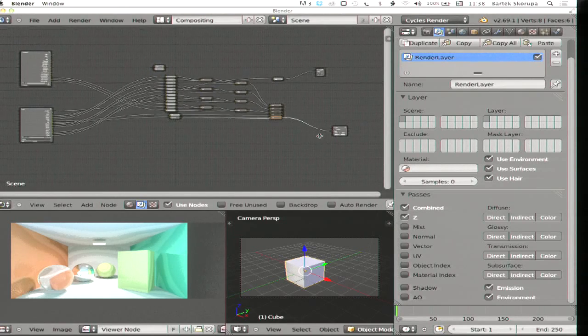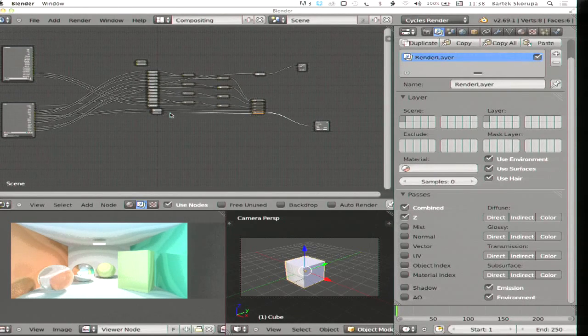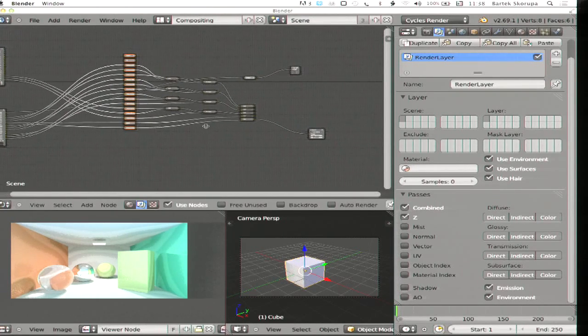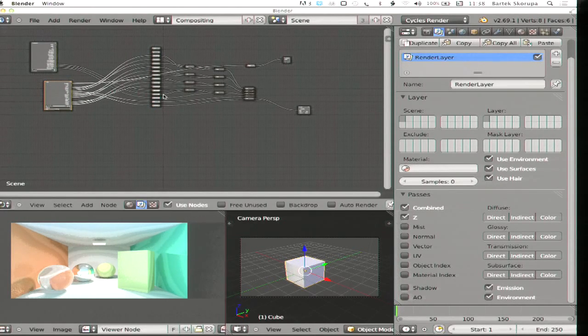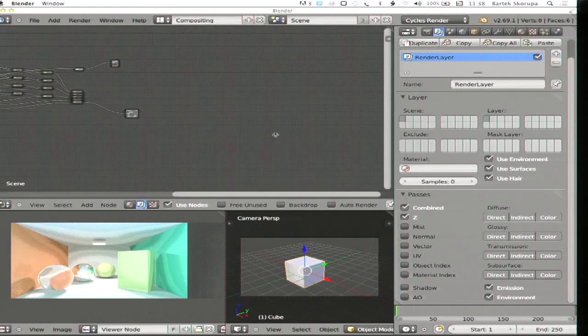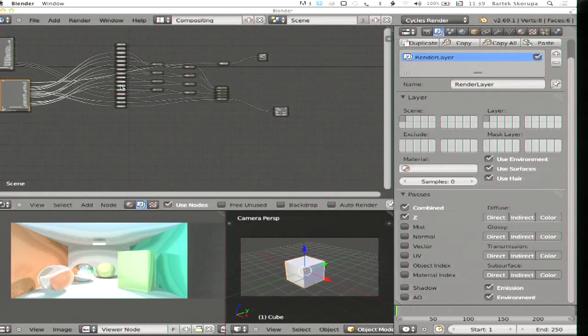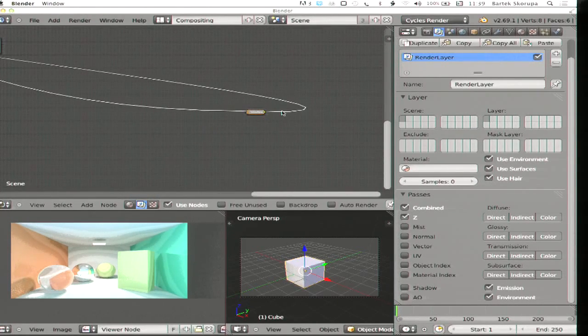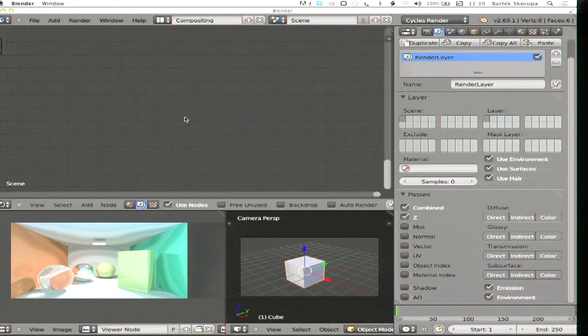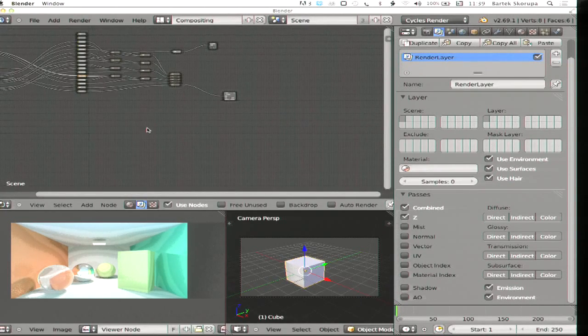Okay. What are those nodes good for? Organizational stuff only. Sometimes I prefer, when I have this node here, and let's say that my tree gets really messy, and I simply want to, I don't know, take this one and add it somewhere, so I can simply grab the individual thing over here, and it's easier. But if you don't like it, don't use it. It's up to you. This is my preference.